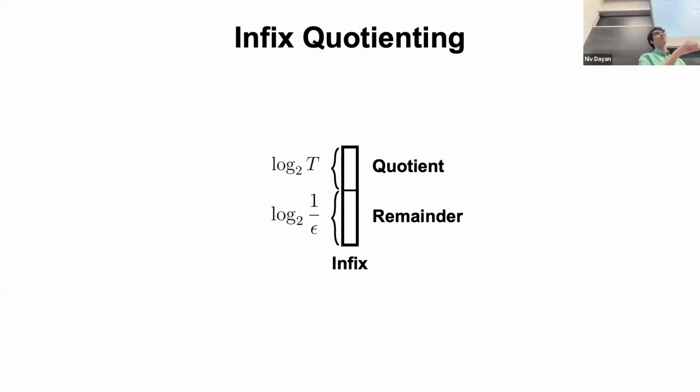Okay, so the quotient is going to be used to map your infix to a slot in your infix store, because each infix store is going to store T infixes. You can imagine it as a filter that has T slots. So having a quotient of length log T is enough to address those T slots. And in those slots, you're going to store the remainders themselves, which are going to act as your fingerprints. Because your infixes are uniform, it's going to be nice and all that.